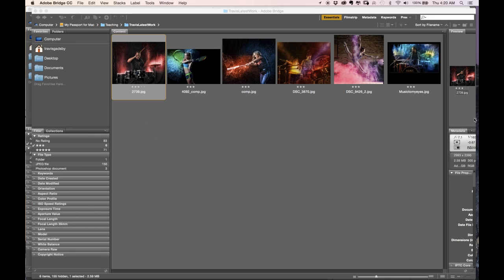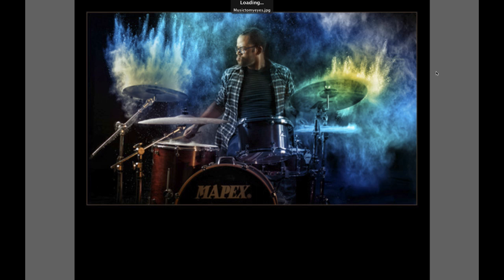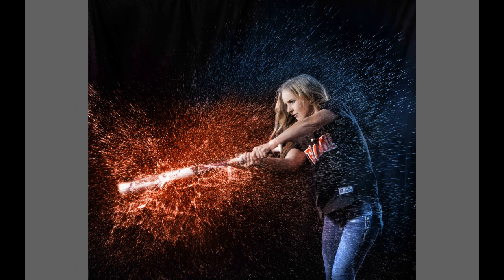I get questions from photographers pretty frequently about images like this, and they want to know whether I'm gelling my lights. And yeah, you could do it that way, but I'm totally cheating the system on this. Rather than using gels, I'm using just regular white baking flour in these instances, and watercolored water, and going in after the fact and toning it into whatever color I want.